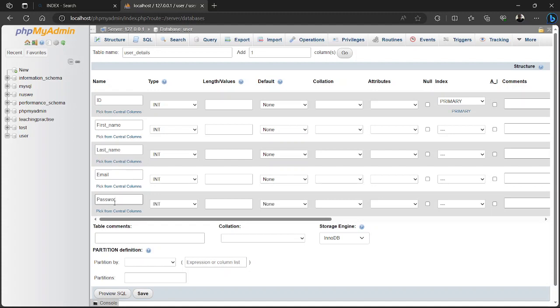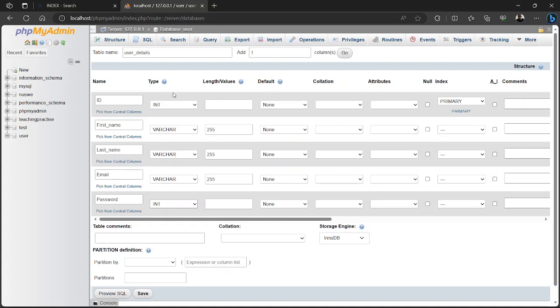We need to indicate data types for each one of these columns. Because the first name is going to be a string, we're just going to use a varchar for this, and we're going to give it the length of 255, which is basically what most people do. The last name, we're going to do the same thing. It's going to be varchar, and it's going to be 255. The email is going to be the same thing, varchar, 255. I hope you get the hint. If you were using a passcode, you could have used numbers, but because we're using a password, it can be characters and numbers, and that's actually what we want because we want our passwords to be strong.